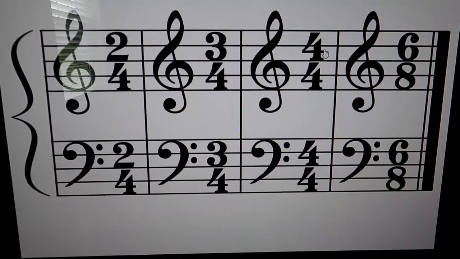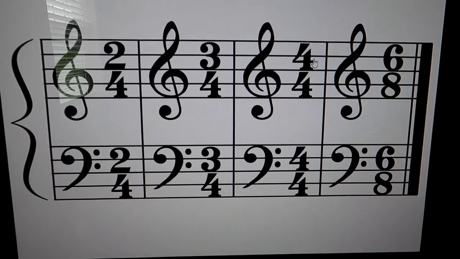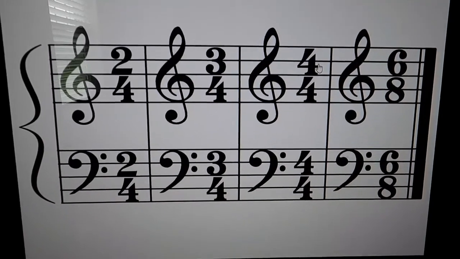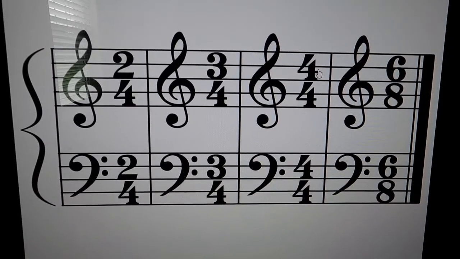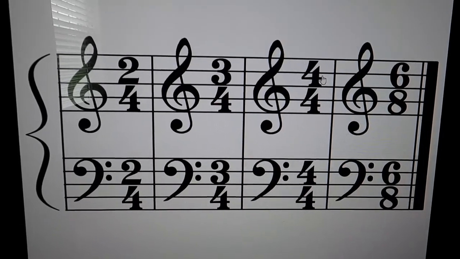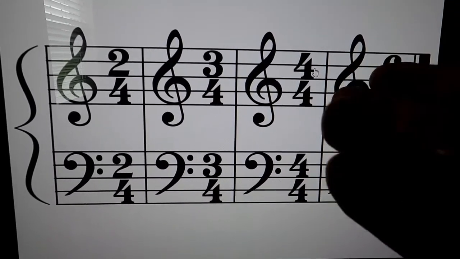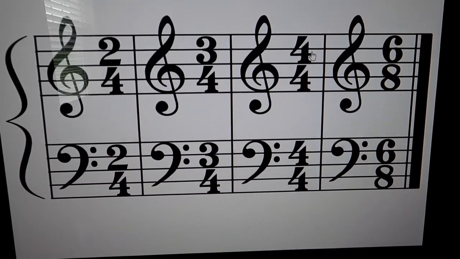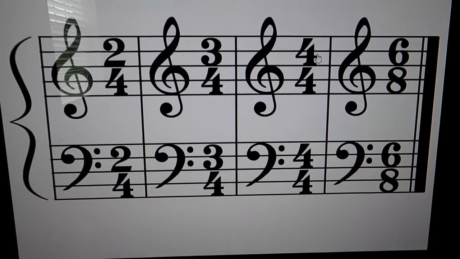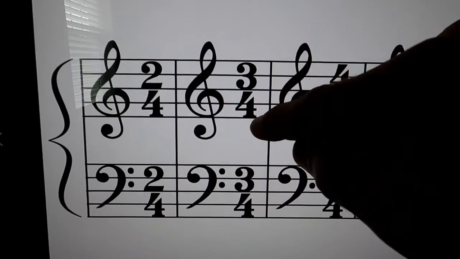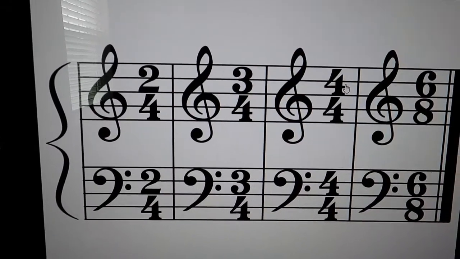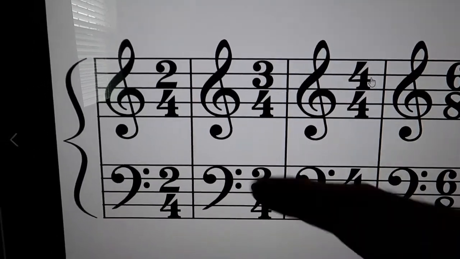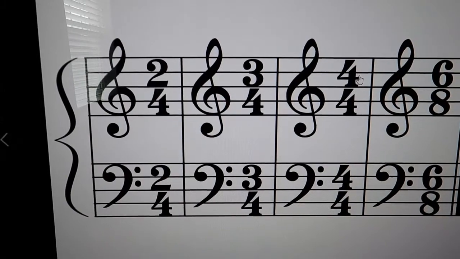Time signature has nothing to do with the speed or the tempo of the song. You could have 4/4 time at a fast tempo, and the measures would go 1, 2, 3, 4, 1, 2, 3, 4, 1, 2, 3, 4. Or you could have 4/4 time, or any time signature, at a slow tempo. If it was 4/4 time at a slow tempo, it would be 1, 2, 3, 4, but each measure would still get 4 beats. 3/4 time is a waltz: 1, 2, 3, 1, 2, 3, 1, like that. 2/4 is 1, 2, 1, 2.